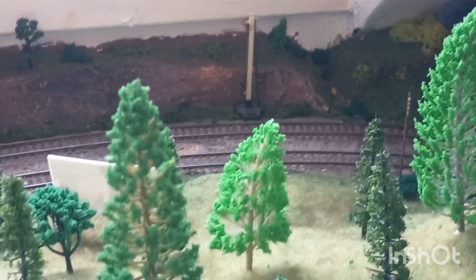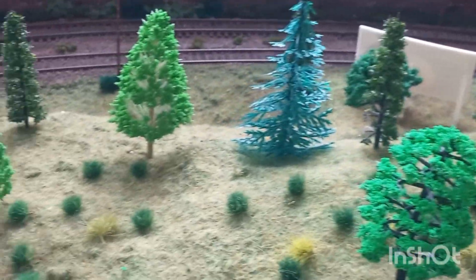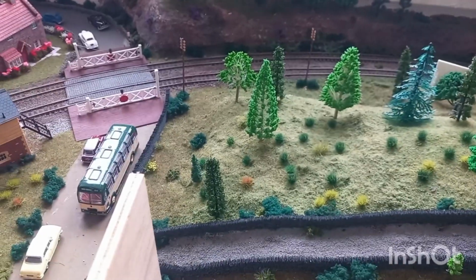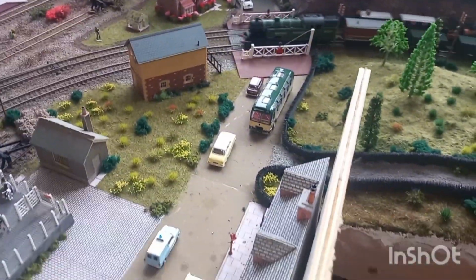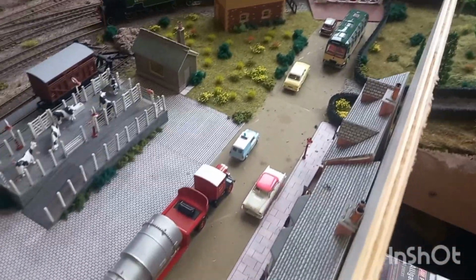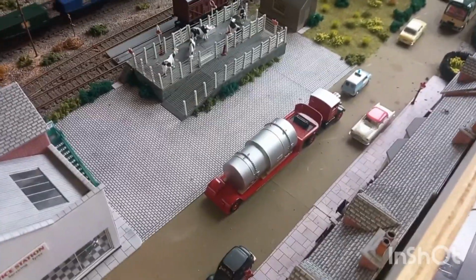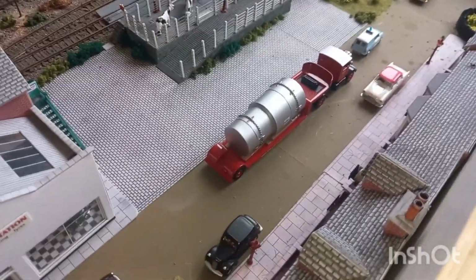I've still got some more scenery and stuff to do, you know. I've got loads more trees to add into this bit. Maybe some more wild animals and stuff, you know. One of my buses. This big truck, I love this. My wife found that at a toy fair. And we got it for, I think it was like £5 or something. It's huge and it weighs a ton.